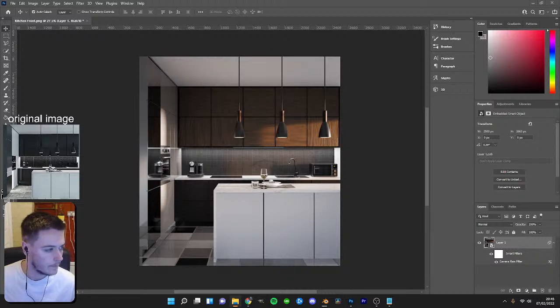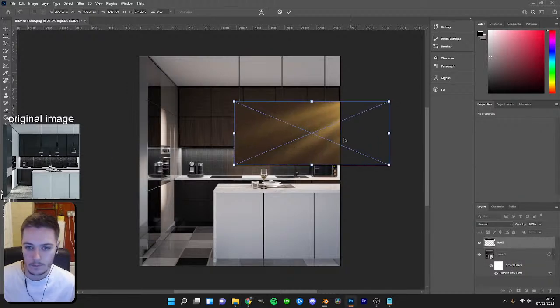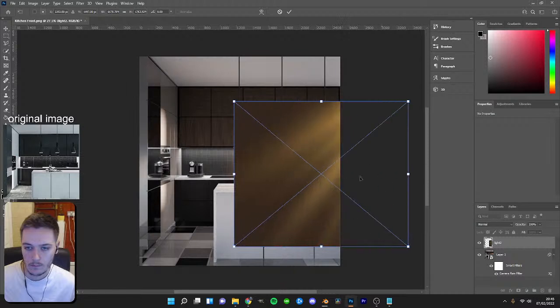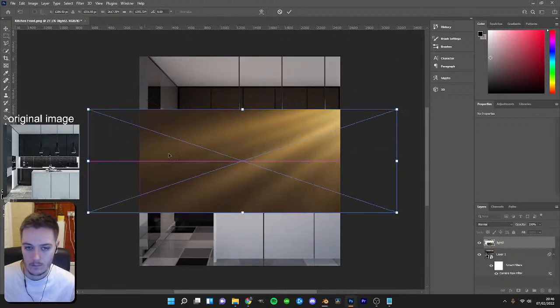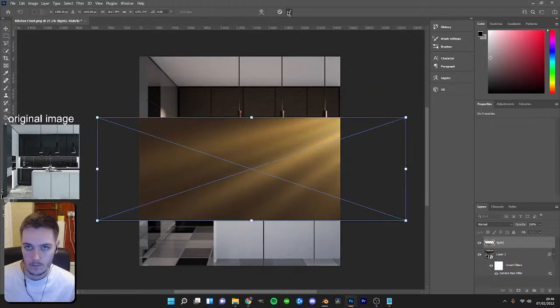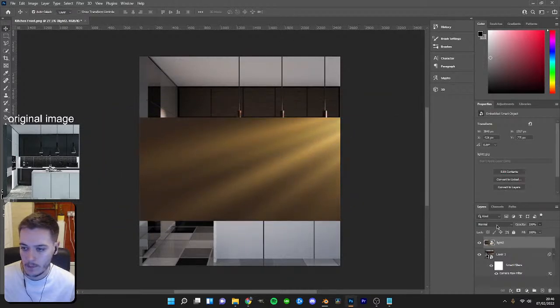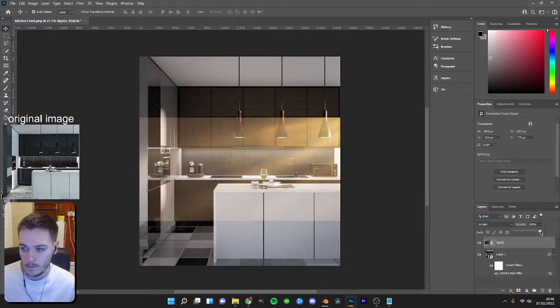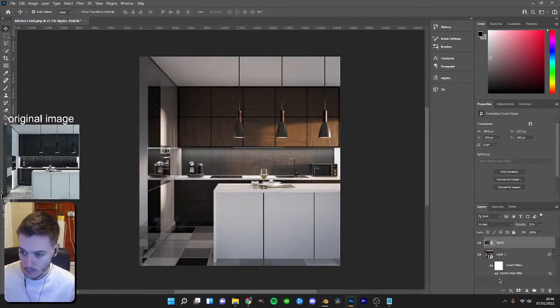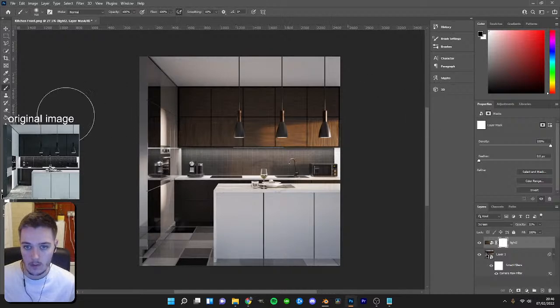And then let's go desktop. Let's try this again, but working like that this time. Put it on soft light, screen, low. Remove that.